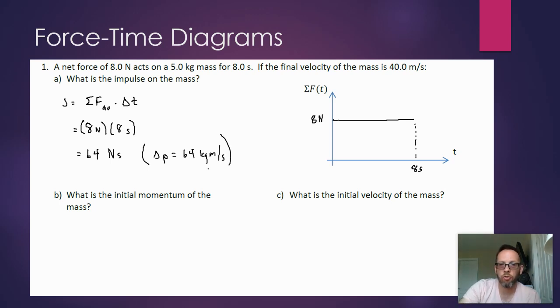What we're told in this question is that we applied a force this time and it sped the object up, and the final velocity is 40 meters per second. We're going to find what the initial momentum was and the initial velocity. We're just going to do it in 2 stages. Most of you could probably just find the initial velocity in 1 step.